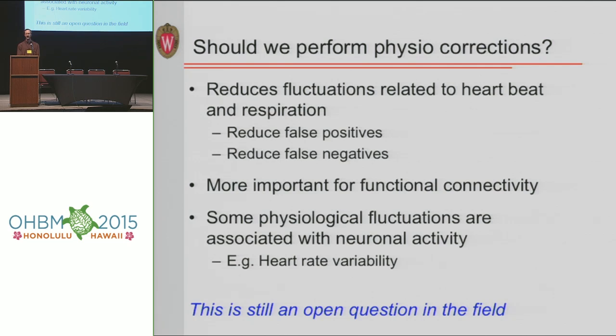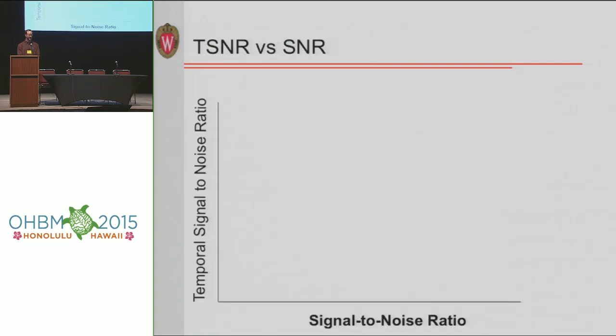But you also have to keep in mind that some of these variations in physiology may actually be related to neural activity. Some of my psychiatry colleagues actually use heart rate variability as a behavioral measure. And so I think this is still an open question in the field, whether or not you want to apply this physiological noise correction. If you're looking at certain areas that, say, are closer to pulsatile vessels, it makes a lot of sense to do the RETROICOR. But for some of these others, looking at heart rate variations and respiration variations, I would be a bit more cautious, just because they can, in some cases, correlate with the true function.